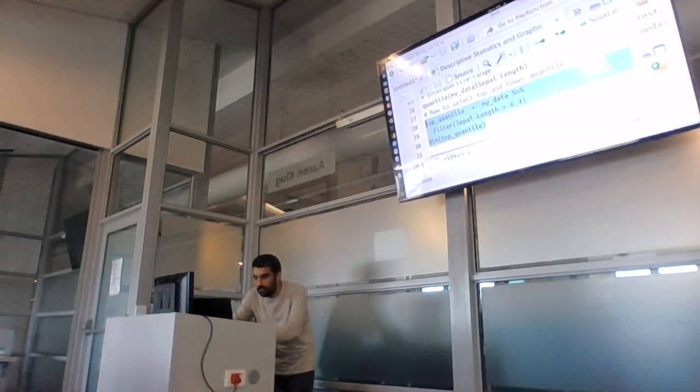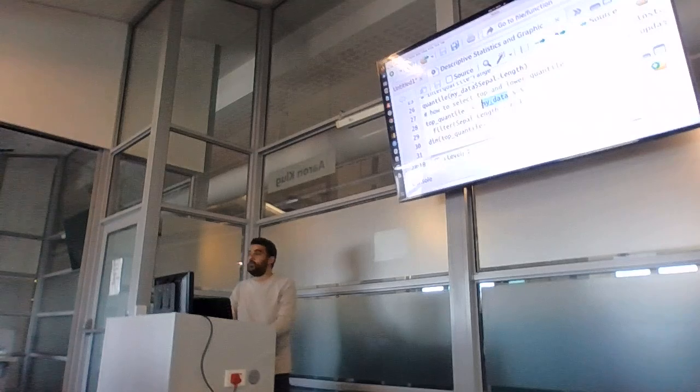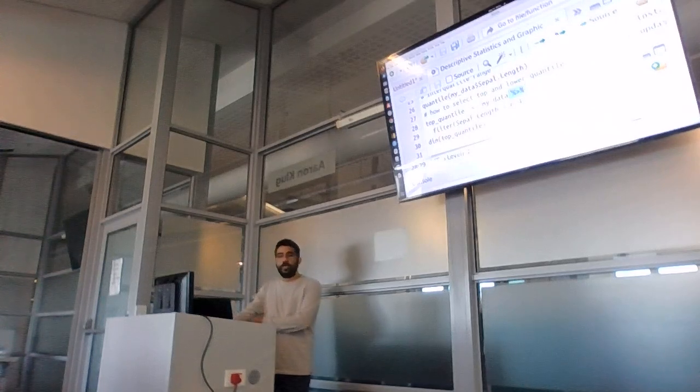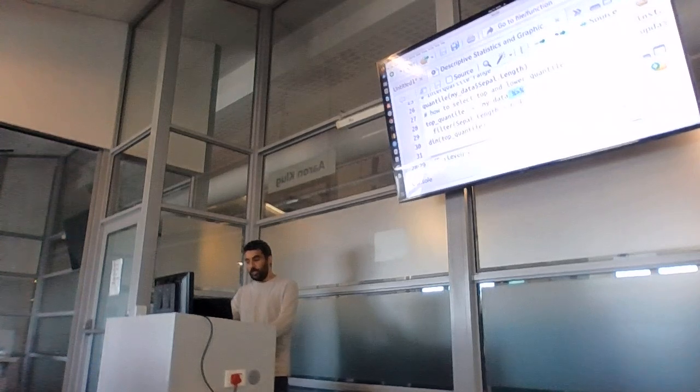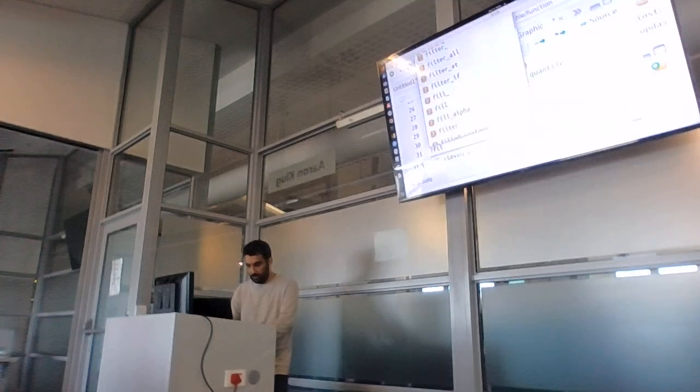We select the top quantile using my data, the original file, and the pipe operator that allows you to filter, mutate or select any column of your original data set. Here I'm going to use the filter function.